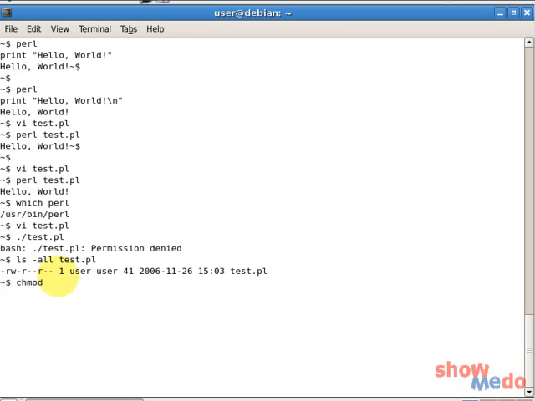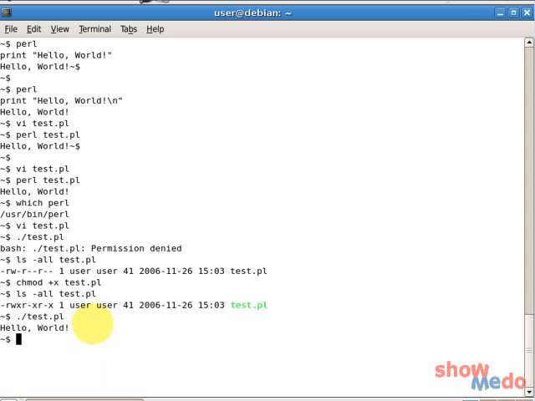To change or to add execution permissions, I use the chmod command. I type +x, so I want to add execution permission, and I type the name of the file. If I do ls again, I will see that everybody has execution rights. So now I just have to type test.pl and my Perl script is executed. In fact, I could move test.pl to test, so there's actually a rename, and then it still works, so you don't actually have to use the .pl extension, but I tend to use it to immediately be aware that it's a Perl script.